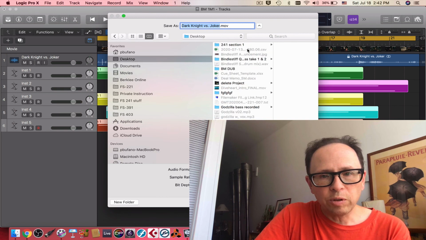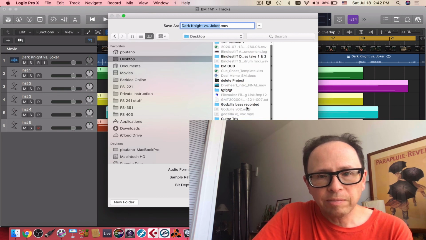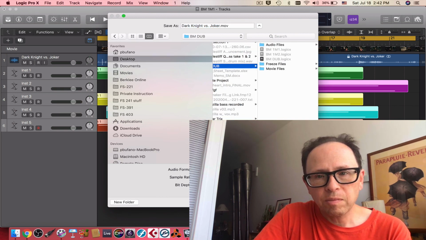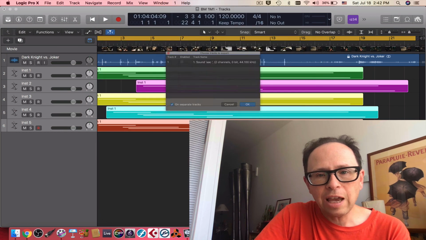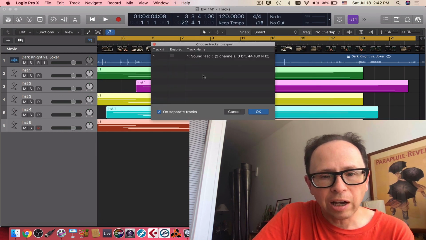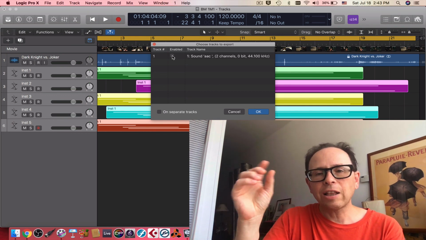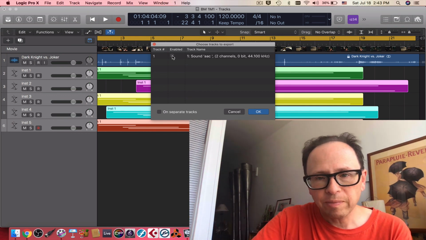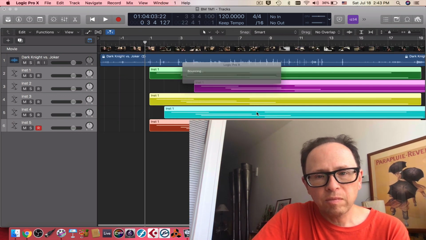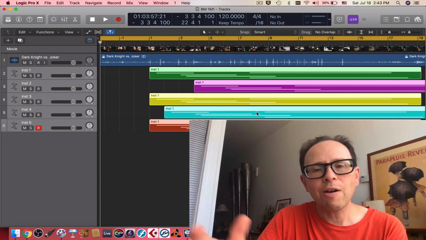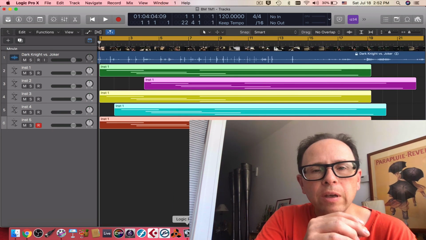I'll save it to the folder that I'm working on the whole thing in. When you hit save, you get this other little dialog box, and you have an option to check a box here and check a box there, but uncheck both of them. These have to do with the dialog track, which you've already imported. Hit OK. Now you have a movie bounced out.